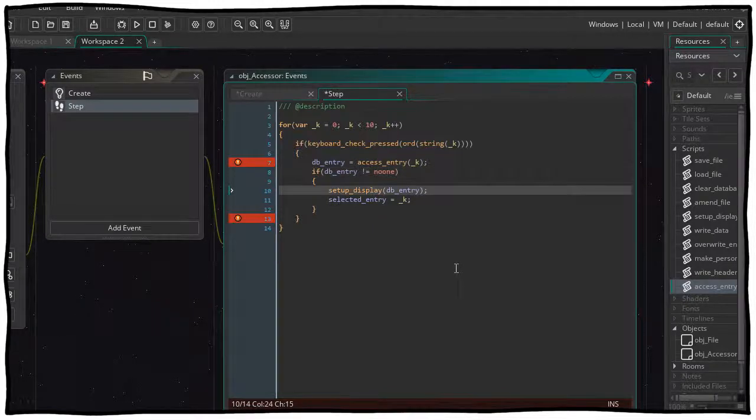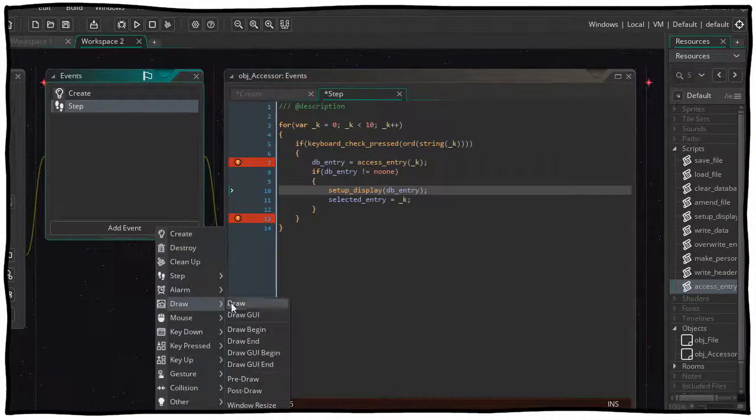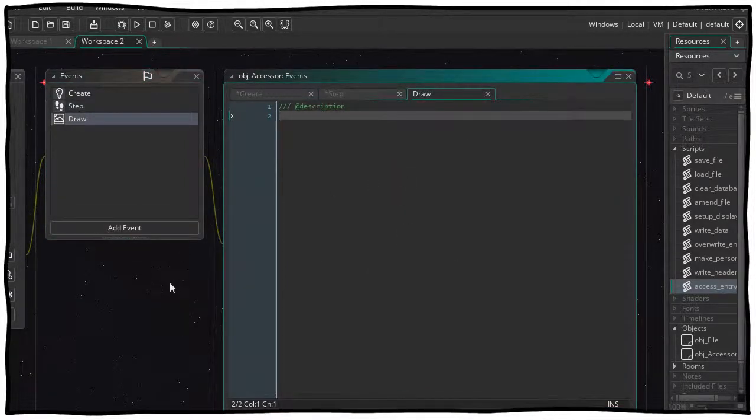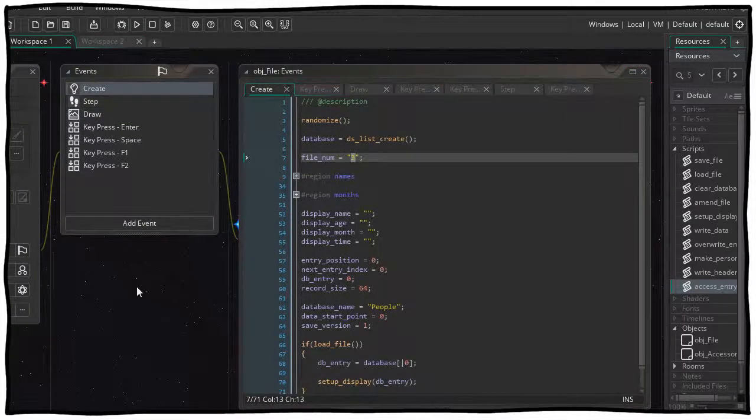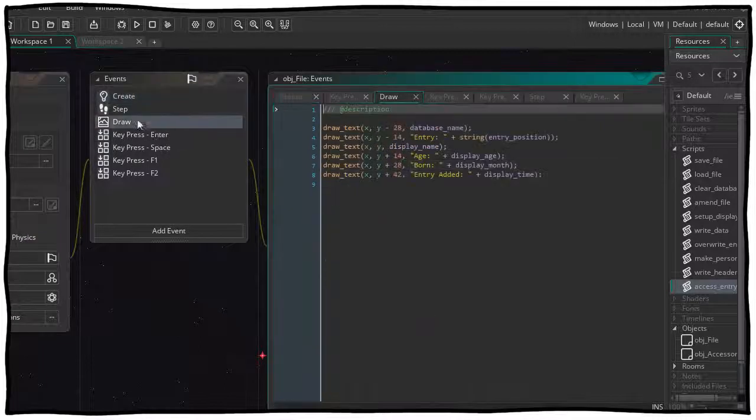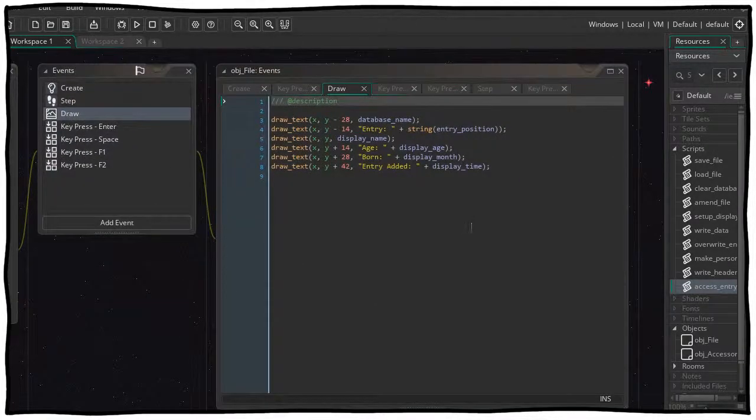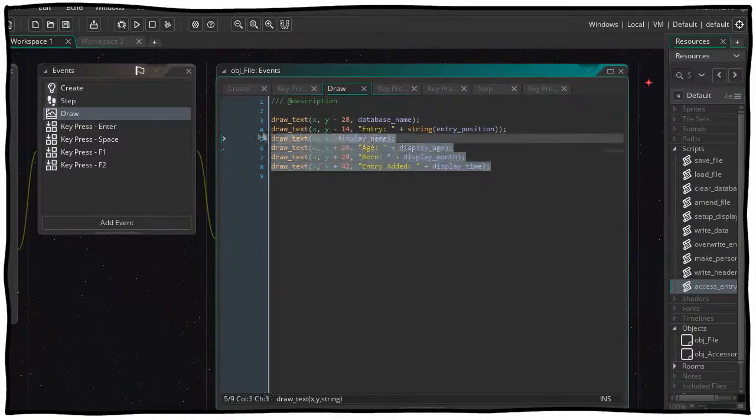So having done that, we now need to set up the draw event to actually display the data we've requested. Nice easy way to do this. Go back to your other workspace where object file is, and the draw event here, and just grab everything from entry.